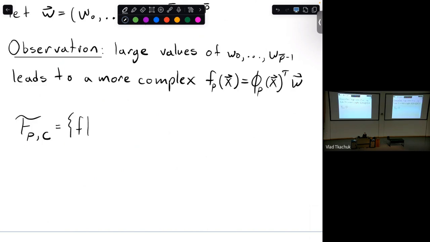It's going to look like all the functions such that those functions map from R d plus 1 to R, such that f of some input x is equal to phi p of that input x transpose w. Okay.